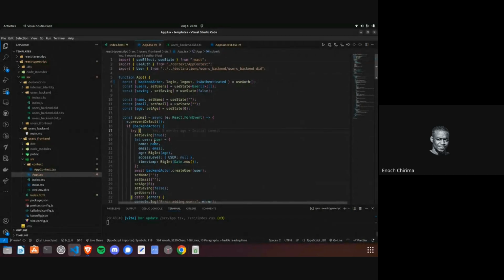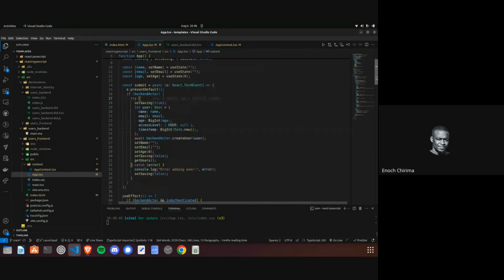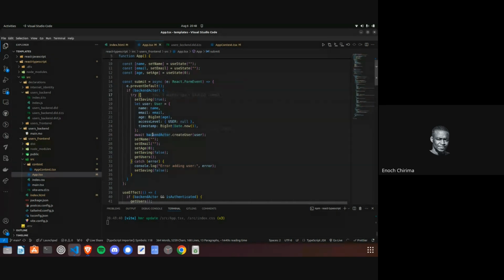Then here I'm giving the type, the user type, and then I'm setting the user value. Then I call the backend actor, and then create user, and I pass in the user value.